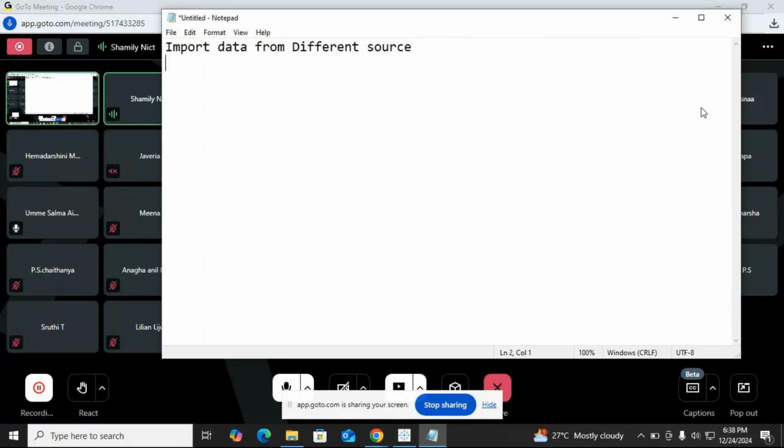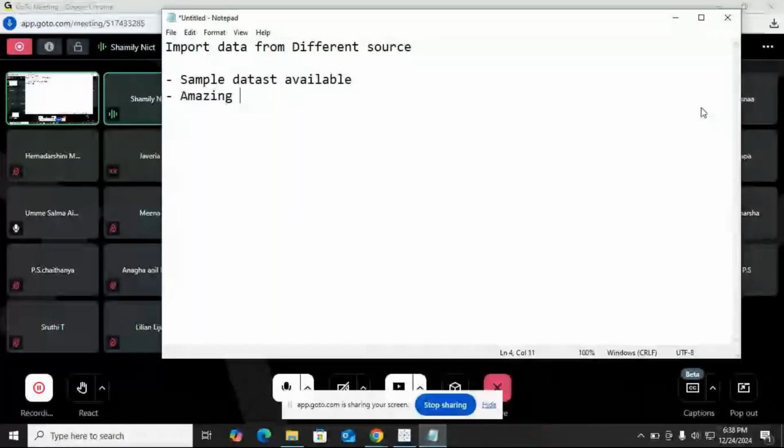The first one is a sample data set which was available in Tableau. The second one was Amazing Mart, which we downloaded from kaggle.com, and this is in Excel format. Now the third one, we will use Office Supplies, and this is going to be a CSV file, comma separated value. This is the file which we are going to import.